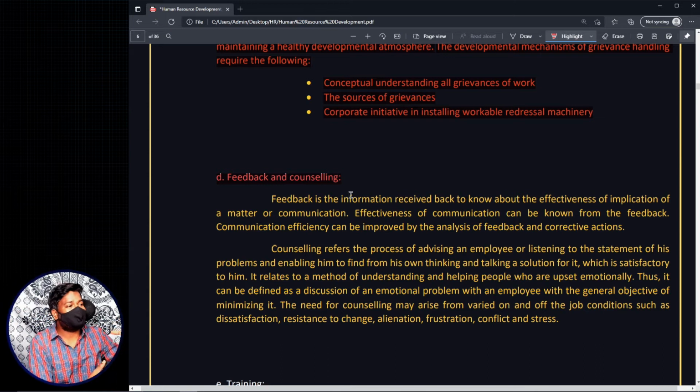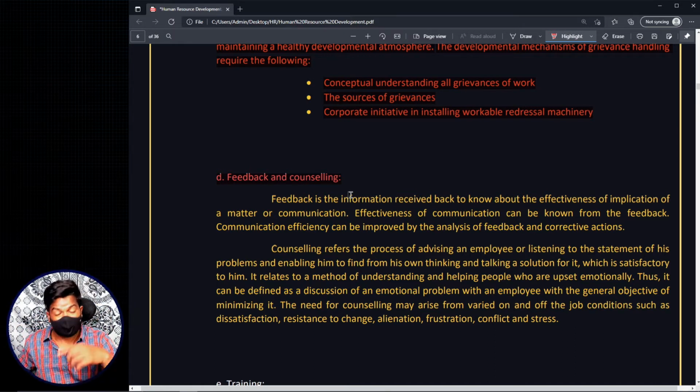Now this feedback is immediate. Performance appraisal is not immediate, it is for a period of time. For example, if the organization says that performance appraisal in our organization is carried out once every 1 year, that means they will wait for the entire year, and at the end of the year they will bring out each and everything related to the employee in terms of behaviors, in terms of performances, and bring it to that particular session. Whereas feedback is immediate. For example, if I'm going through the floor of the factory, and I see some employee who is doing something wrong while performing his job, I can immediately tell him that okay, you are doing this in the wrong way, you have to do this particular thing in the right way.